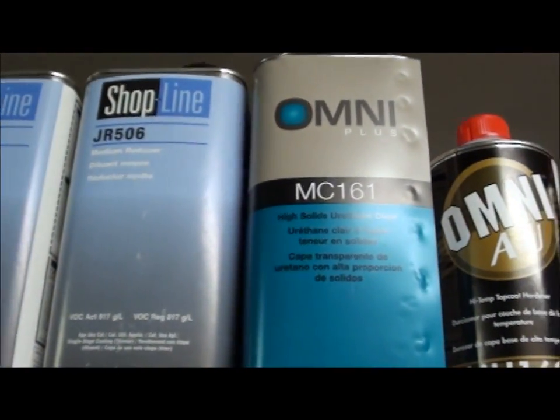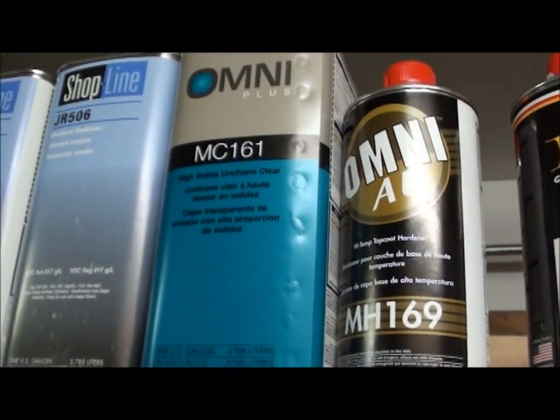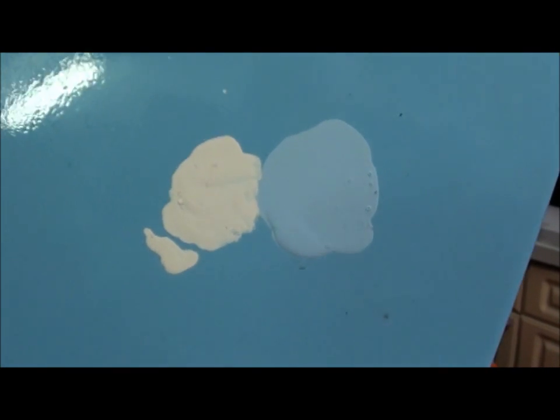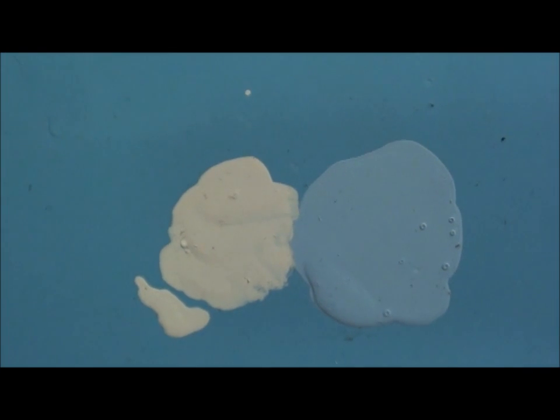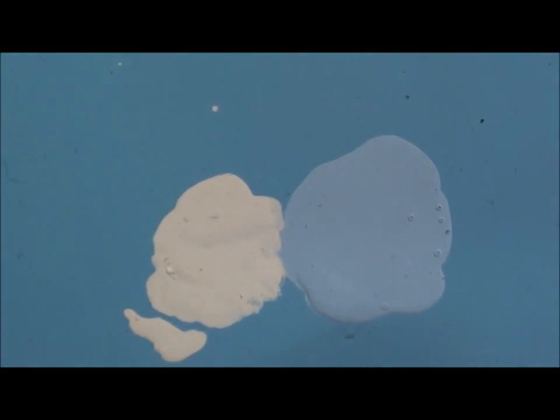And then I got Omni clear to go over top of it. As far as the color — what it looks like — this is Wimbledon White, and I don't know what the blue is called, but that was the original factory specs for the colors. I just dabbed some on this panel — this panel was what color the truck used to be. It wasn't factory; somebody restored the truck 20 years ago and they didn't like this color blue so they added a little more and made it brighter. I'm going back to the original colors.